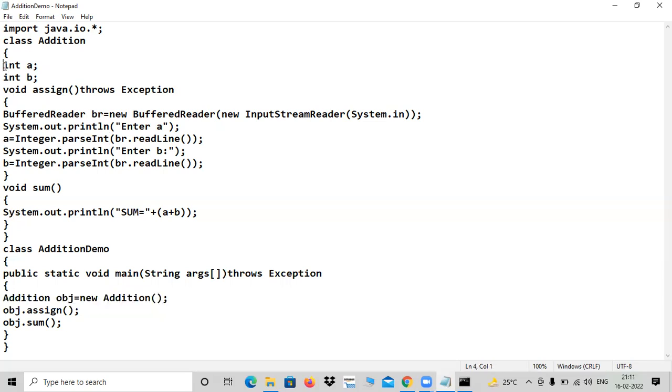Variable, it is a class variable. You can see here its origin is well inside the class, its scope is pretty more than local variables. There is no local variable in this program. And then in a similar way, B is accepted from keyboard. Once they are accepted, let us come down. Obj.sum, control immediately transfers to sum. And very simple job we have done inside that. Yes, it worked. So we understood this, right?